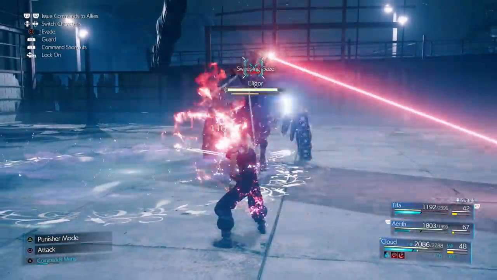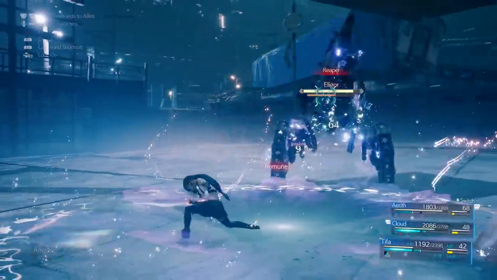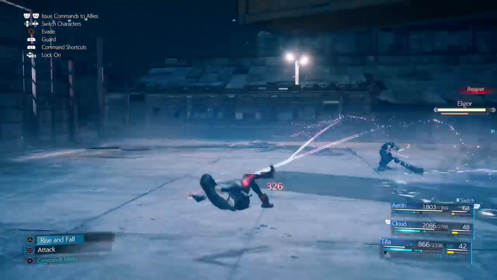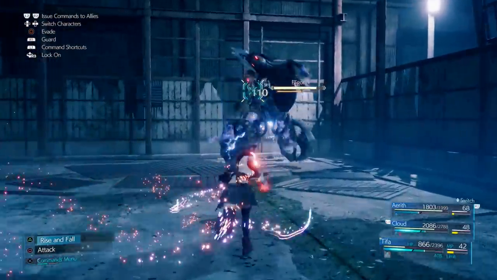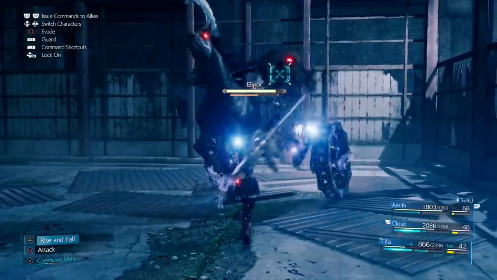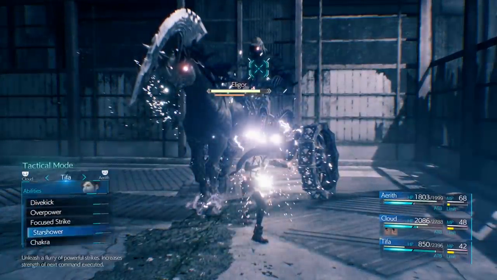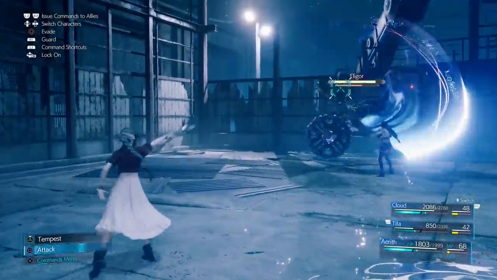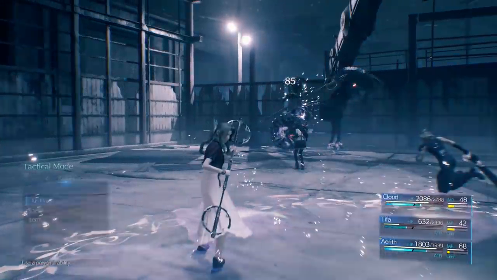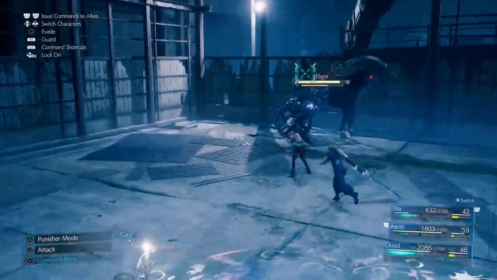Block. That's gonna stun him, that's fine. All set. Tifa, try a... Block, okay. Try a star shower, I wonder what that'll do. So it's my turn? Hopefully a lot. It didn't seem to do a lot.